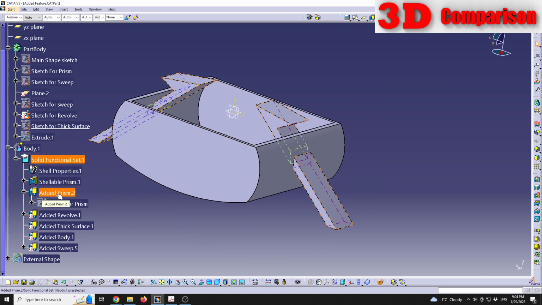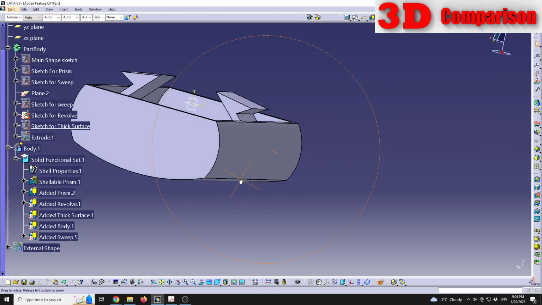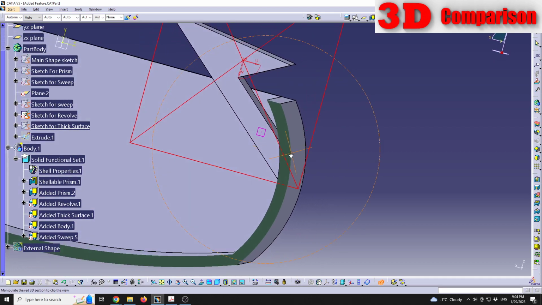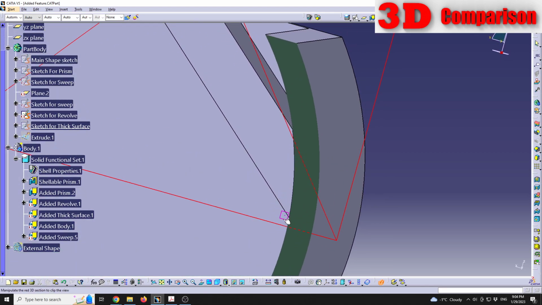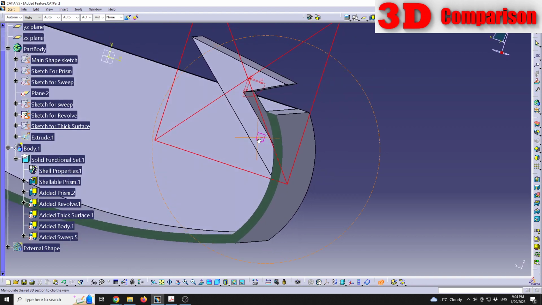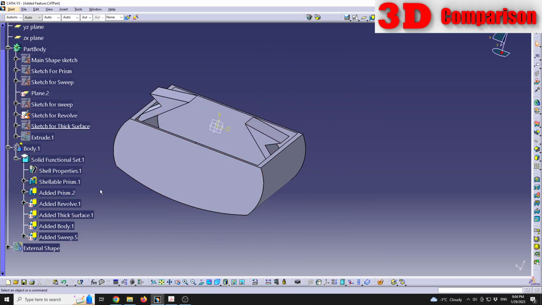But in this case, since it's added prism, I have the possibility to check the trim to shell option, and that will automatically trim my part over there. If I go in a section over here, I'm going to see that my new feature will extend to this curve shape that I defined previously. So this is the main benefit of using this workbench.